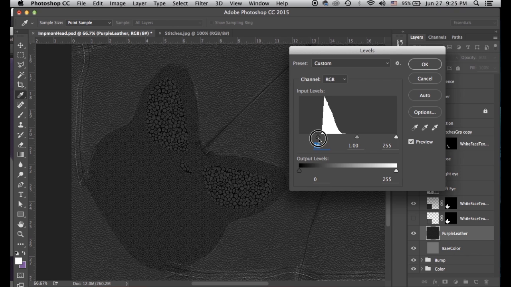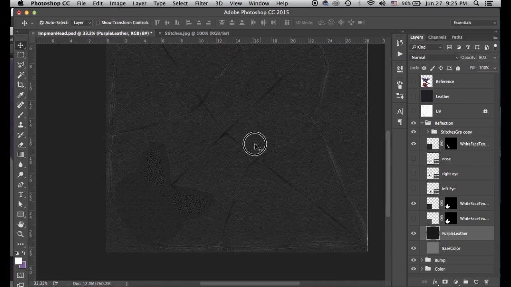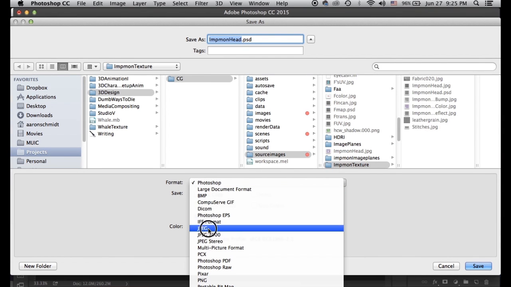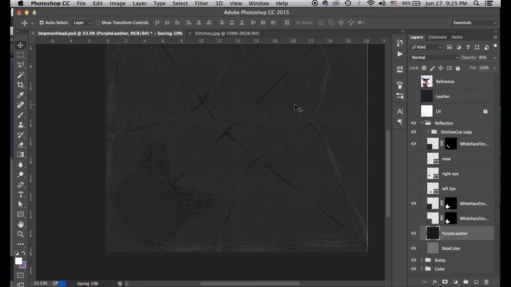I want it to have more of a contrast between the reflection and the highlights and the crevices. Okay, so I'm making my reflection map quite a bit darker, and I say Impmon head, and I call this Impmon head reflection. Okay, let's save this.